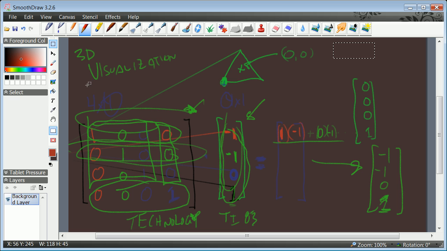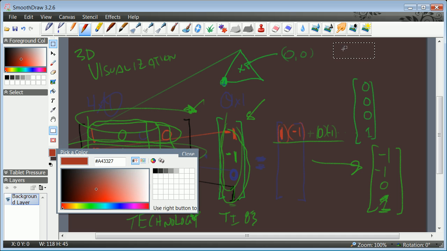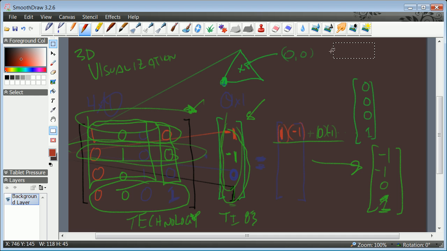Edit, cut. I'm going to go back to the green. Remember, X is red typically. X is red in most 3D drafting. Don't know why. We'll look for the history of that. X is red. So I'm going to make a little red circle here. It's not that red, it's a different red, but we'll live with that. Y is green. So I'm going to pick up the green and make a green dot here. And Z is blue. Don't know why that is.